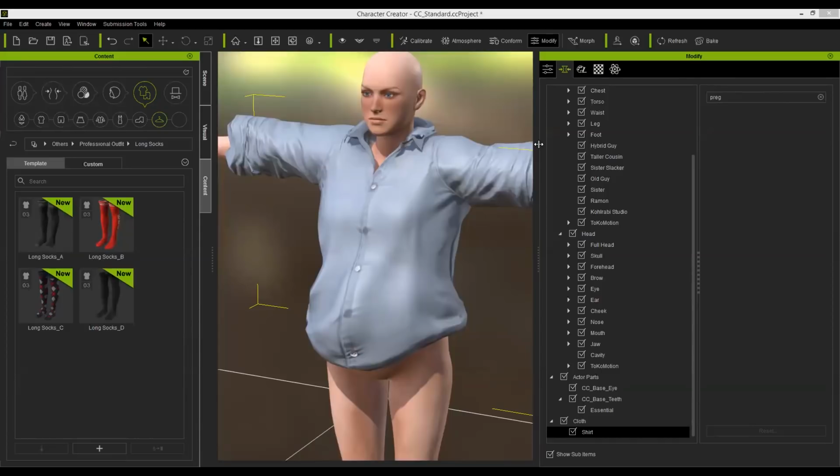Okay. So Mark asks, can you import the Daz D-Force cloth into Character Creator? We are currently working on that at the moment. At this time, you would have to rig it on or attach it to your Character Creator character. So not at the moment, but that is something that we are working really feverishly on, importing Daz cloth into Character Creator.